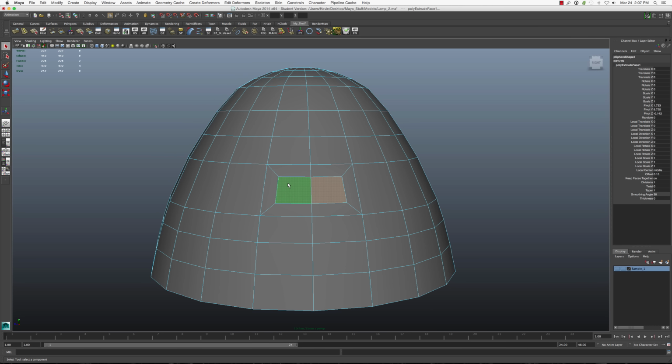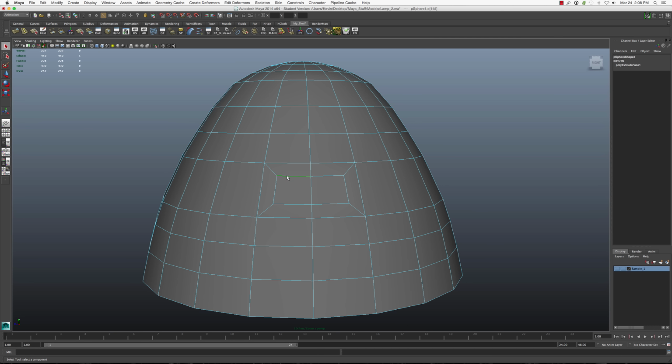Now, here's the trick with how I tried making a circle around here. Mind you, it's not the most conventional of ways, but for what I've been able to experience and test myself, it's worked. So I'm going to grab the vertices, and I'm going to chamfer vertex. Now, it may give you a lot of unnecessary verts and triangles, but don't worry, that's going to be taken care of later.